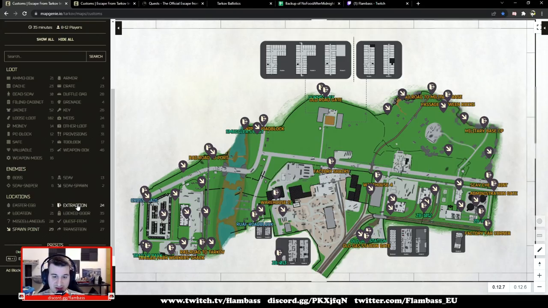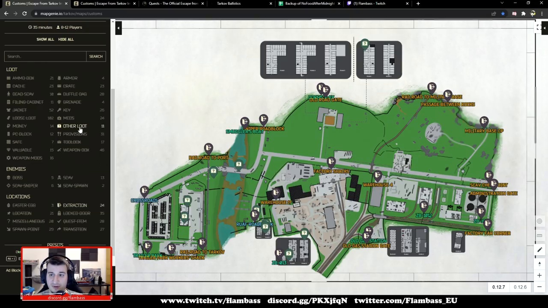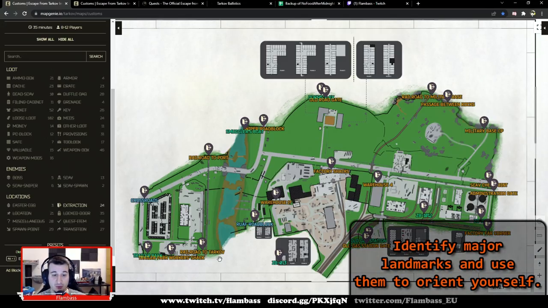And extractions are equally important. As you can see, with a simple click here, you turn stuff off and on, and it will tell you relatively accurately what it is and where you can find it. Knowing your starting position is very important. The way you're going to do this is you're going to spawn, look around, and try to establish where you are.